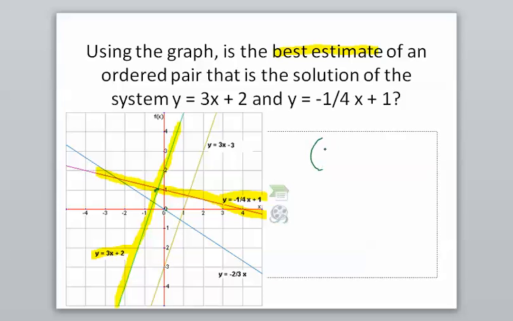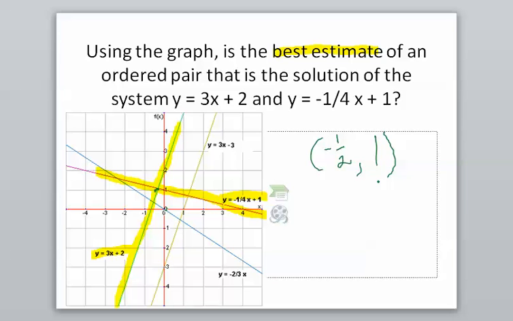Okay? Negative 1/2. Why is it negative 1/2? Because I went backwards 1/2 of a step there. And it's up. And it looks like it's a little bit above 1. So, wait a second. That shouldn't have been a parenthesis there. Sorry about that. Negative 1/2, comma. It's a little bit above 1. So I'm just going to say 1, because it looks like it's just a little bit above it.